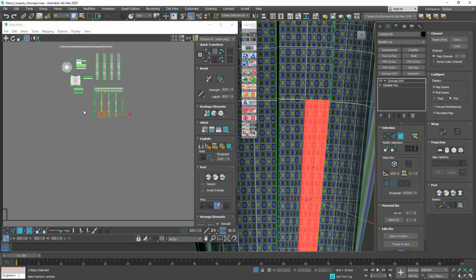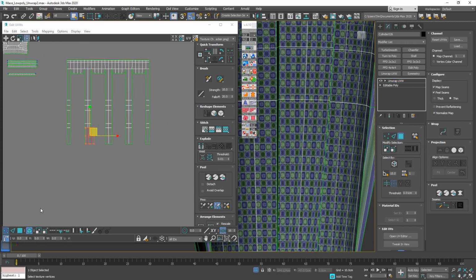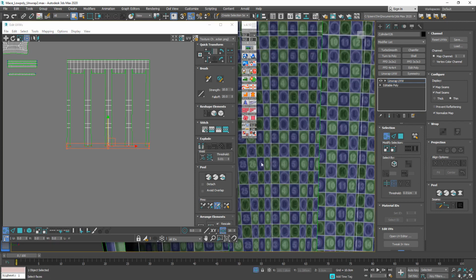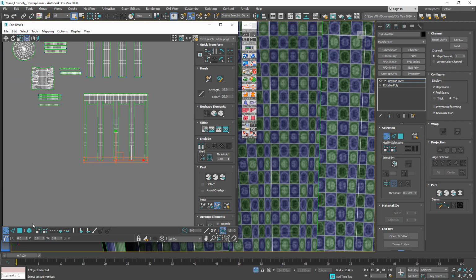And now this piece here might also still need some work on it, because if we look at that checker pattern, it looks all weird and stretched here. So what I want to do is go over here and select all our vertices for this.